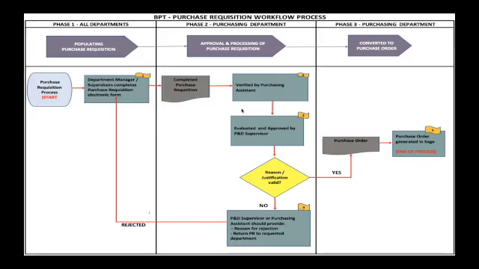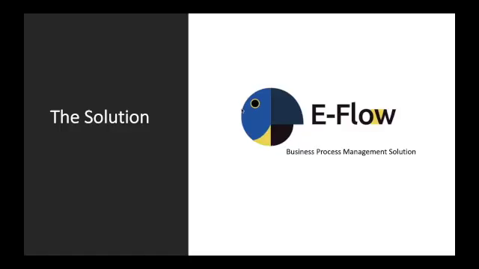However, if the information is clean and clear and accurate, as you can see with the yes arrow, then it moves on to the purchase order phase. And in this particular example, with this particular client, the purchase order is then generated into Sage or any other accounting software that you may have, and the process continues thereafter. So what we're going to do, guys, is actually take you through this process using the new solution, eFlow.